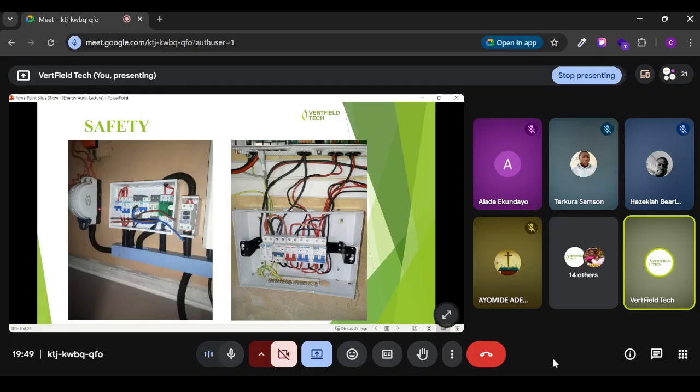And most of the time, people come to us to ask, is earthing important in a solar system? We say yes, it is very important. However, do you know how to implement a proper earthing? Do you know how to properly earth your solar system when it comes to solar power system installations? That is what we can expose you to if you do not know. Which part of your solar components are you allowed to earth? Do you have any idea? That is what you are also going to be learning from our platform.